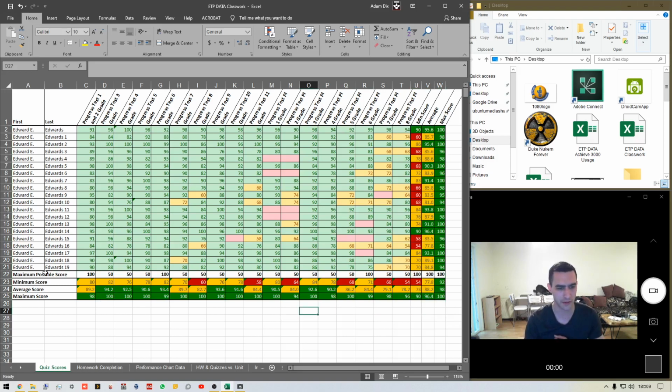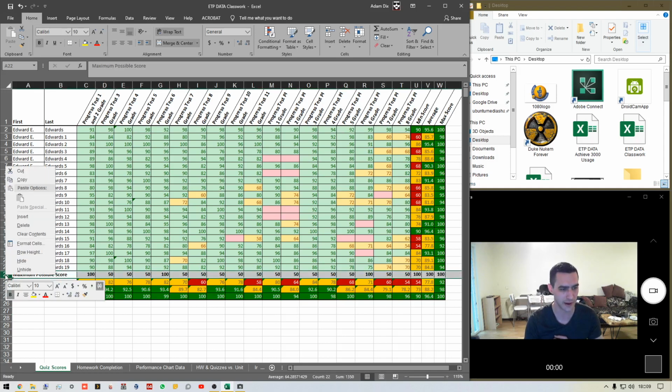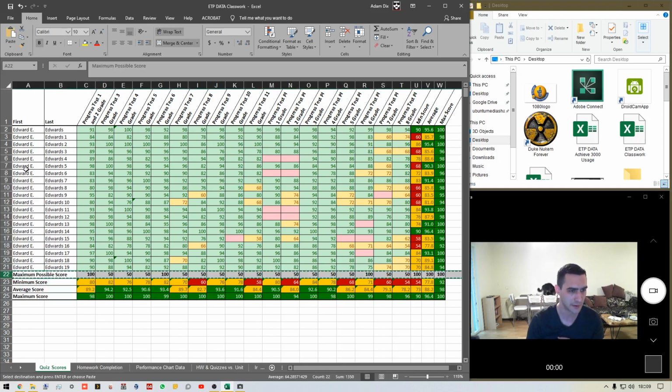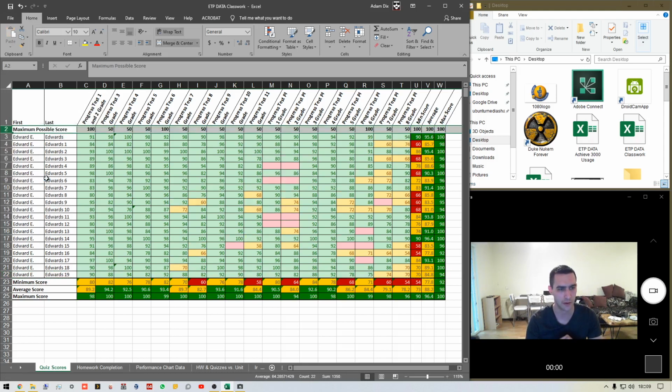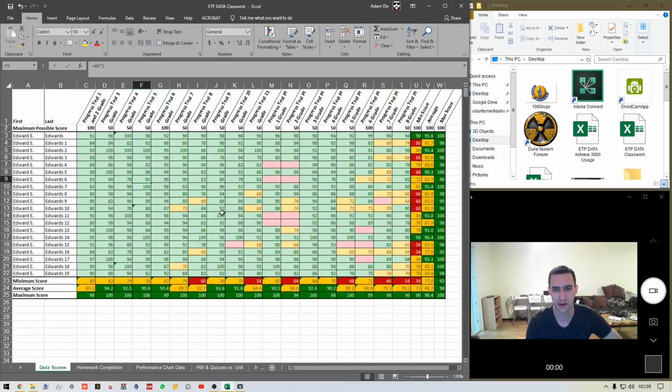Now, I promised you one other thing. I'm going to move this up here. There's a real quick and easy way to do it. So I'm going to right click and do cut. Okay, so now it's highlighted that. I'm going to right click here and do insert cut cells. Now I forget if it inserts it below or above. So let's find out. It inserted it above. Good. Okay. So now the other thing, you see how this all goes away?